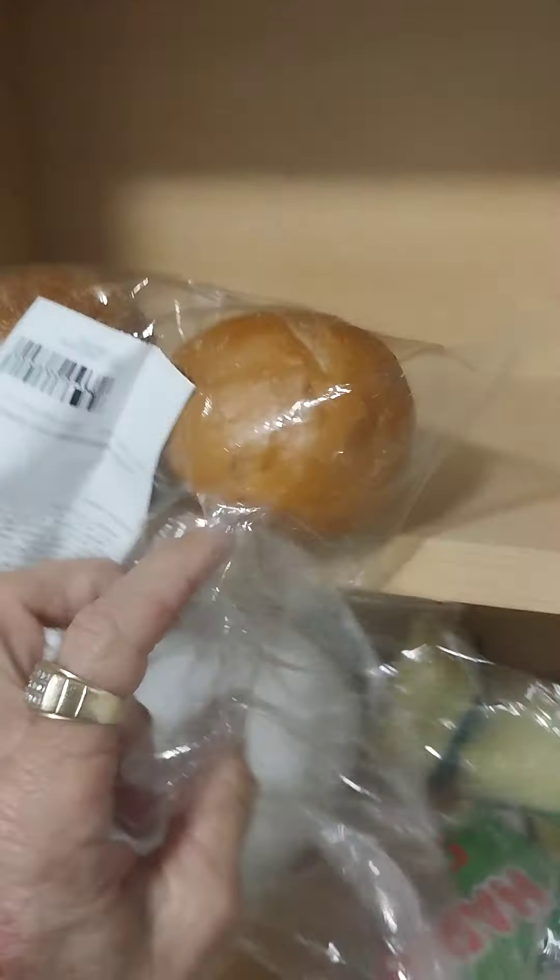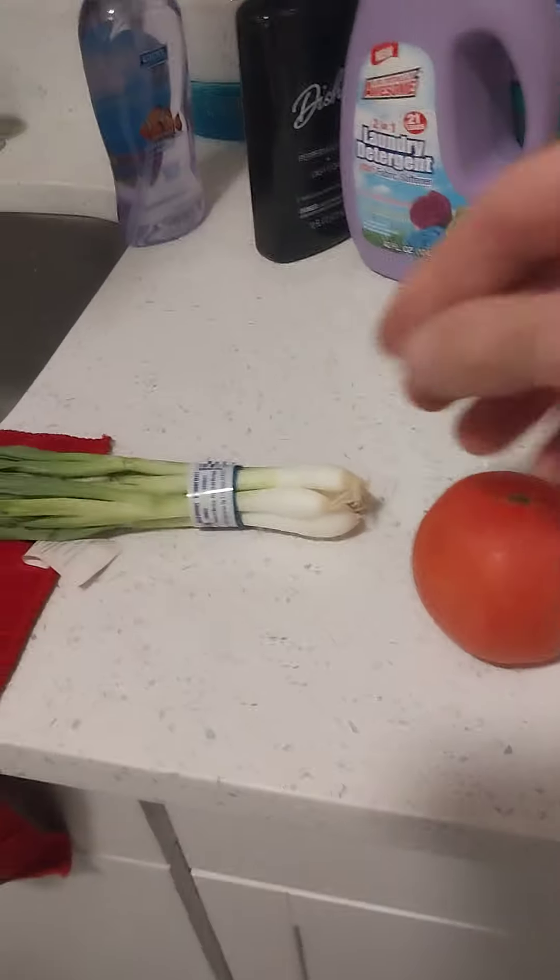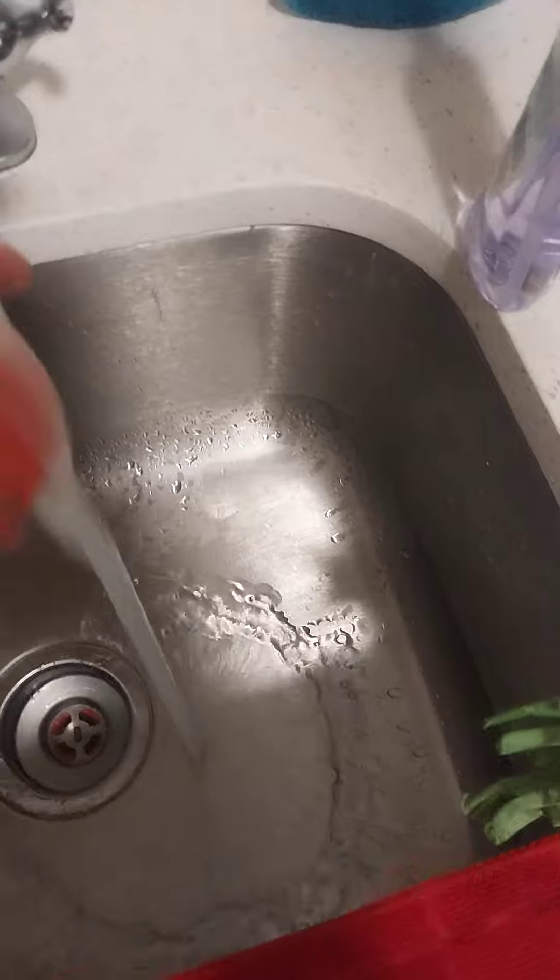I'll show you — these are cheap. I bought these rolls, and I have meatballs pre-done. It's a quick micro roll, not a hard roll. This order was ditched by the client — they didn't answer the door — so I got to keep it from Instacart. So I'll simply wash the tomato a little bit.